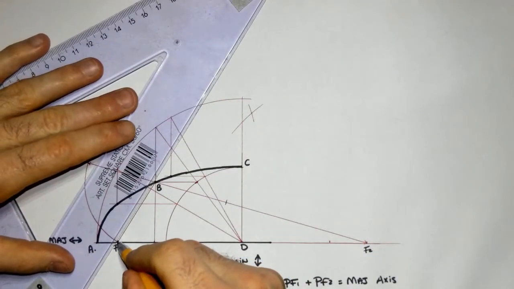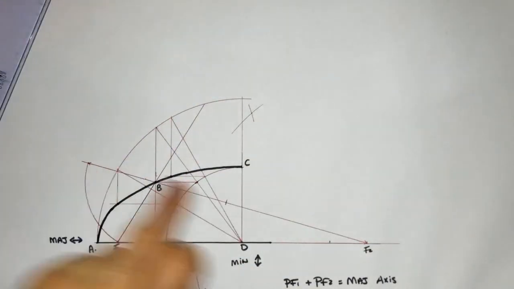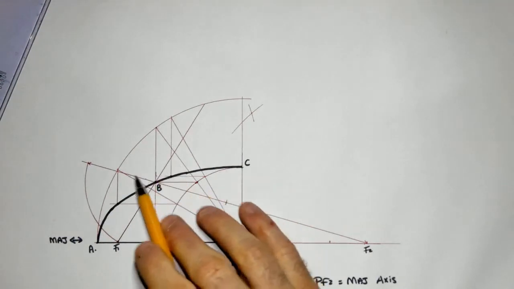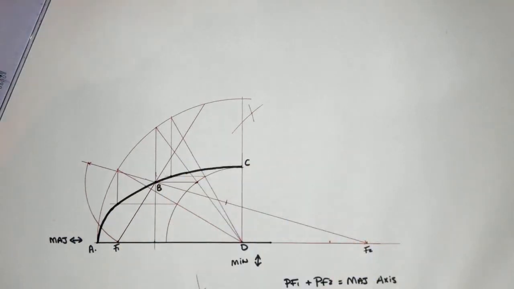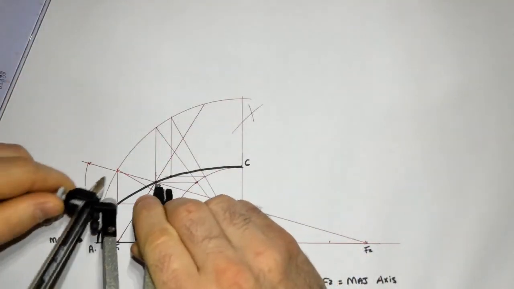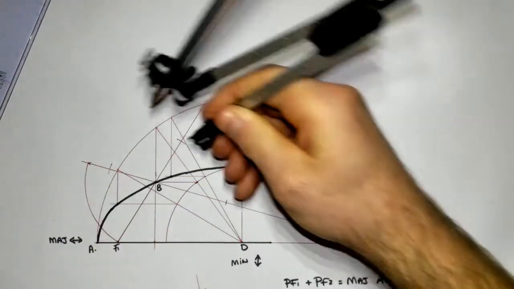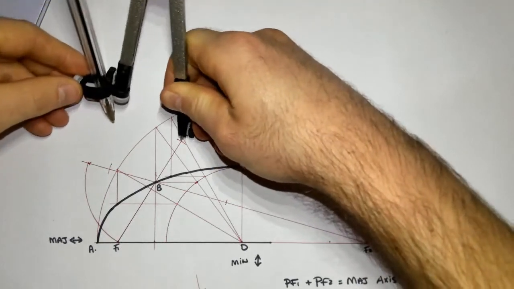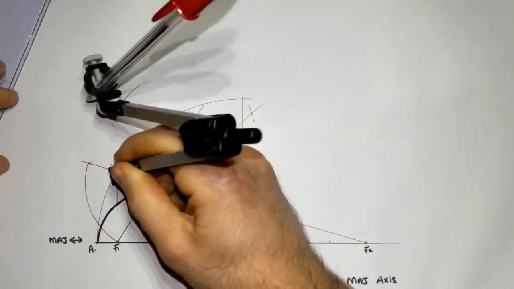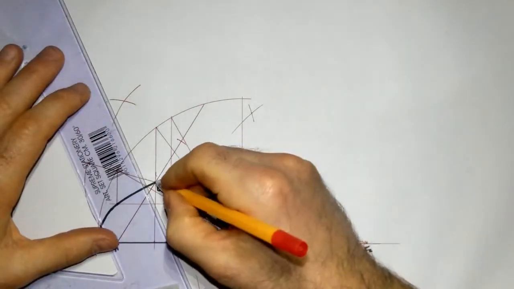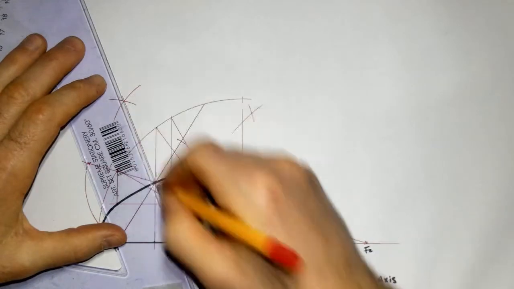So, as I said, join F1 to B, extend it on, and as you can see there, I've got my angles. This line helps me get these angles in here. So this is actually the angle that I have to bisect. So from B, which is going to be my center point, I'm going to cut my 2 lines there and there. Then I can change my distance if I want on my compass. We'll keep it obviously for the next point here, and at that point there I will simply join that back to B. There we go, very simple.